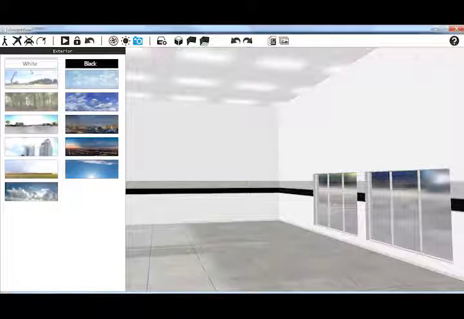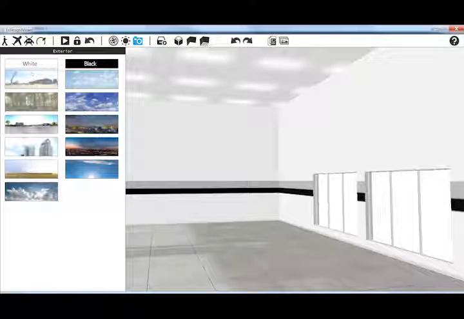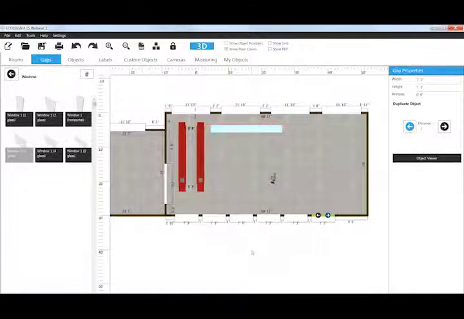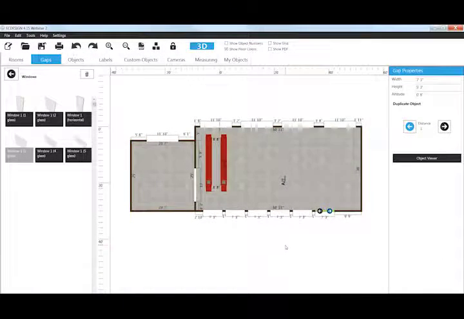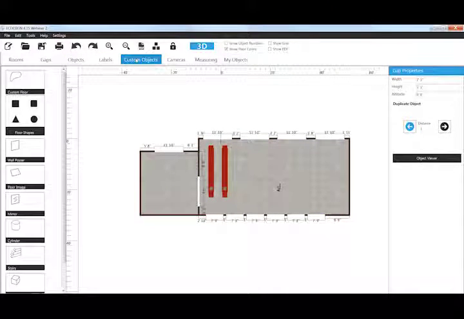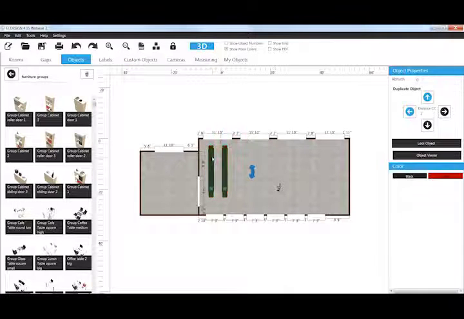So I'm going to go ahead and change the exterior back to white. That gets rid of the Sky Dome. I'm going to hit the Sky Dome button again and make that box go away. I'm going to exit 3D mode. I'm going to come out, get a little bit bigger view. I'm going to make a custom object. And what I'm going to use is basically the same thing that we did for that poster. Let me go ahead and delete this to get this out of the way.